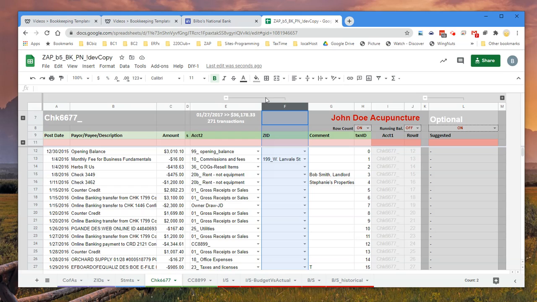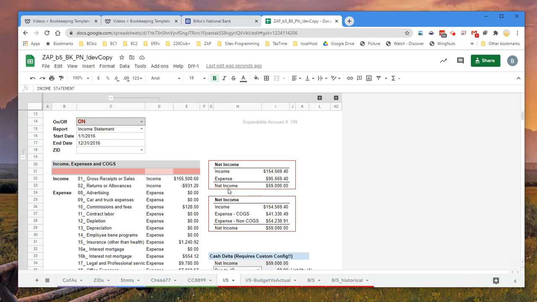So I can actually see how I've done with my real estate all in one file, but I can also break down my income statement. If you were watching earlier, I had it actually open. I can also break down my income statement by ZID. I'm not going to do it here. This data isn't valid in this sample data because there's no transactions allocated to them, but this allows somebody who has real estate to do that. Technically, you could also use this for customers or clients. But again, that's really beyond the scope of tax accounting, and you really would want to have a reason to do that in here.